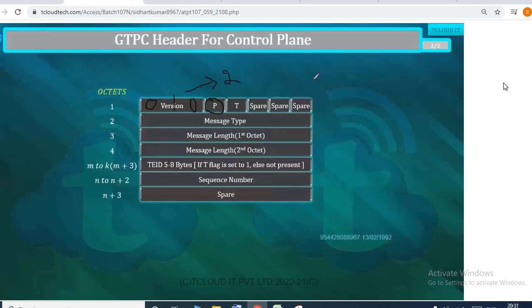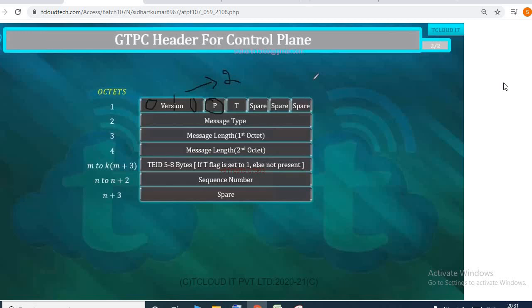So that is the P part, the piggybacking flag we have.